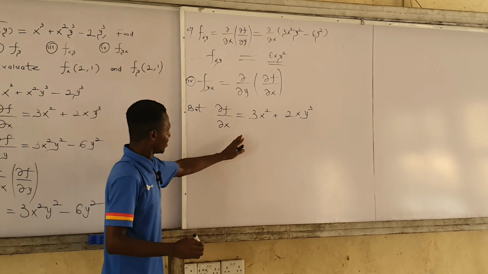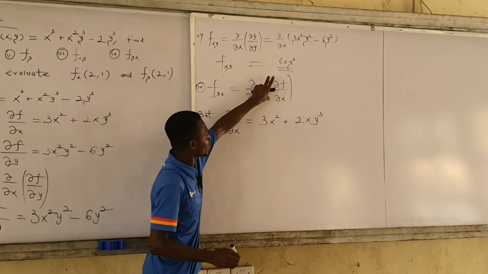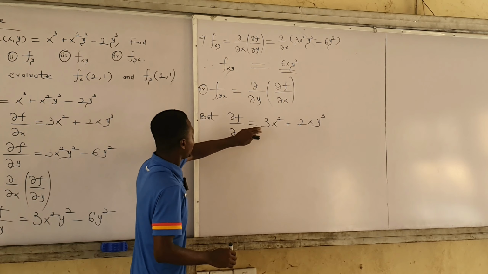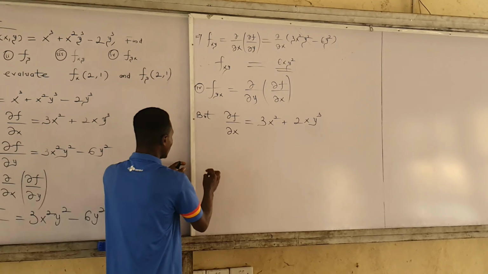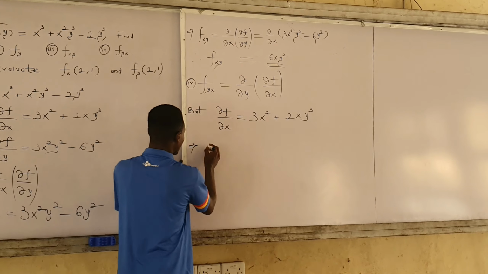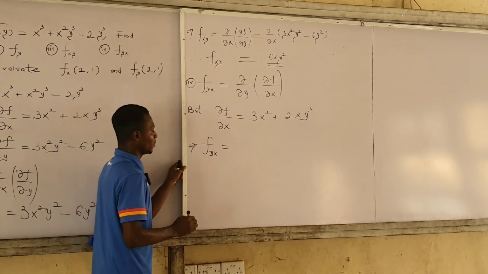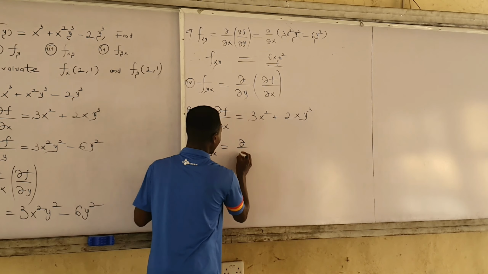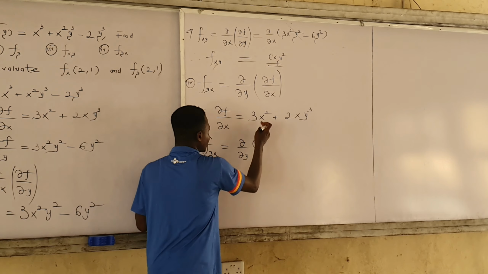That is what it is. That is what we have here now. So all we just have to do is to substitute into this expression now. That is, wherever you see your df dx, replace it by what we substitute into this bracket. So this should imply that our result is given by f subscript yx is equal to the y of the f the x is given by this.